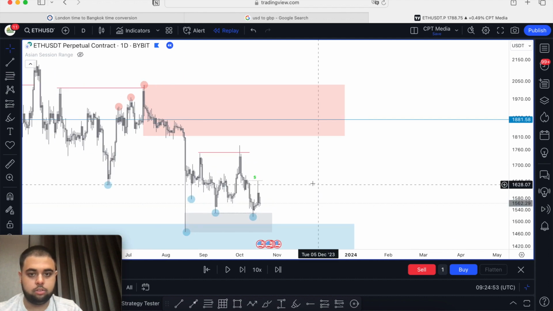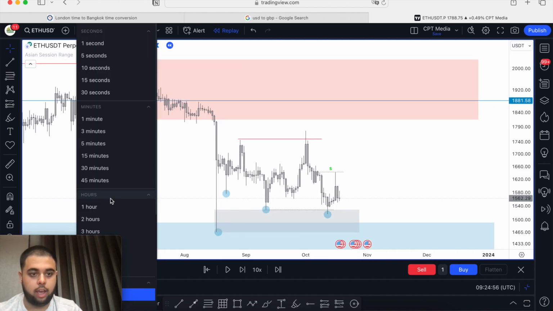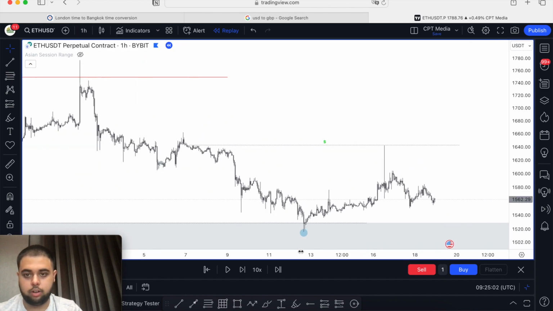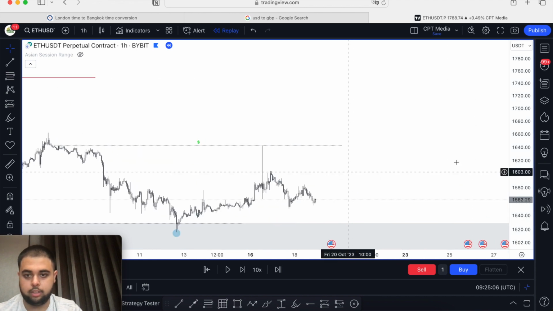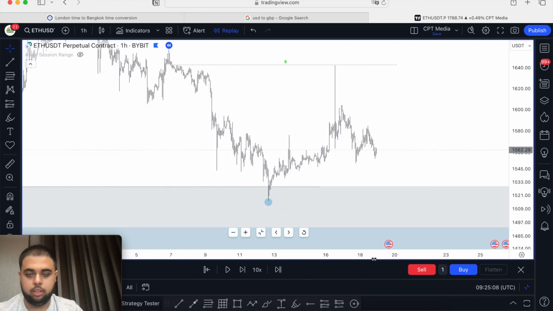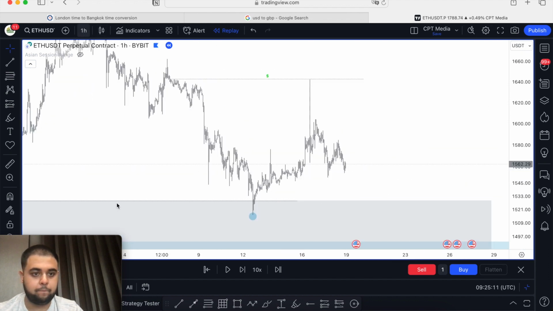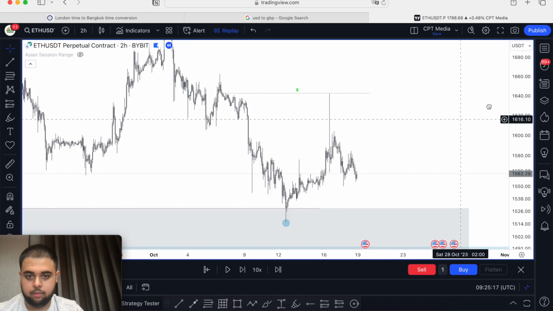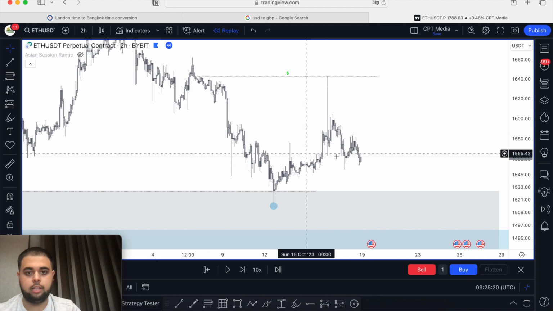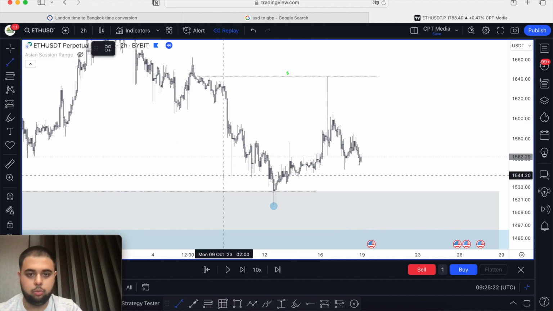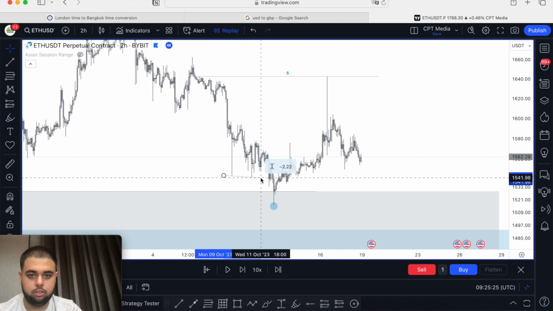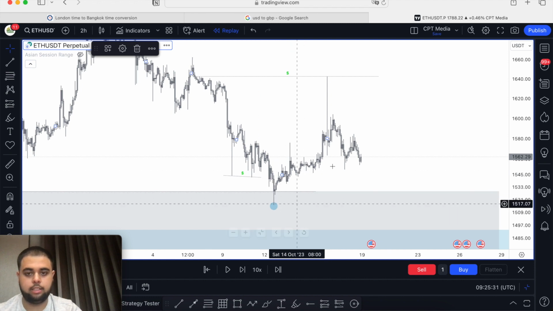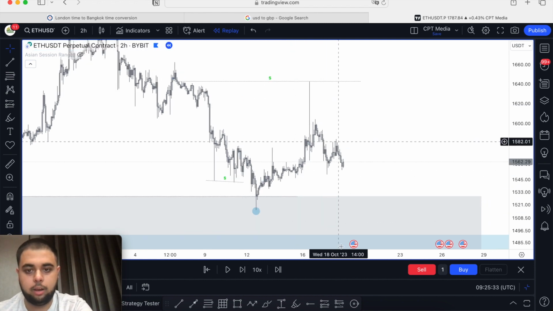Okay, so now let's push down to the actual lower time frames. Let's push down to the 1 hour. Okay, so now we have the 3 drives. Now what I'm looking for is what price is actually looking to do. So liquidity above is the target. Let's go on 2 hour. Now I don't want to be blindly looking to enter at this level, but if you look to the left, you would have seen we had a raid of liquidity, these relative equal lows, right? Price takes that zone out and then makes an impulsive push to the upside, right?